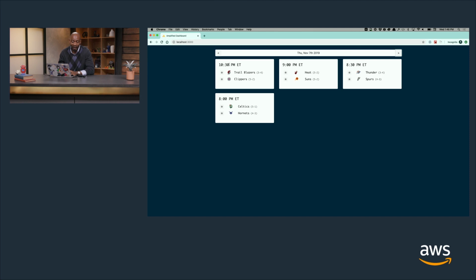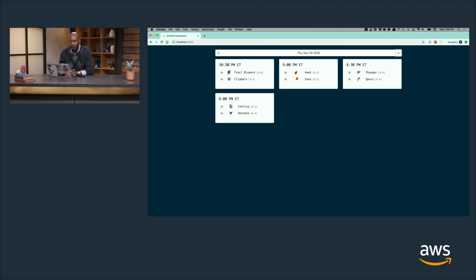The way this is implemented, this information is actually coming from a data API that's provided by the NBA. So it's a public API that you can access to get that information. But I have fronted that API with my AppSync server. So I'm using an HTTP data source to front this REST-like API and to gather the information before sending it back to my clients, to the application and to the users.